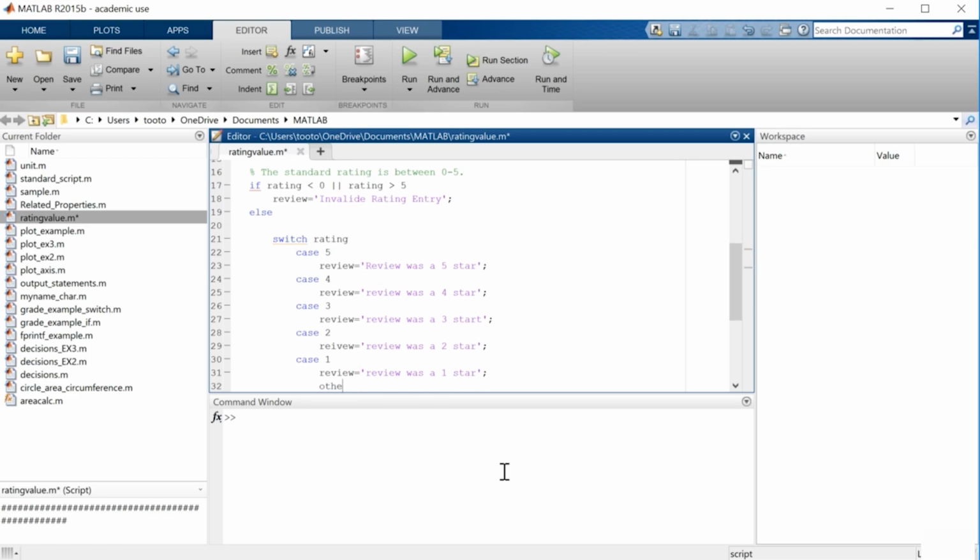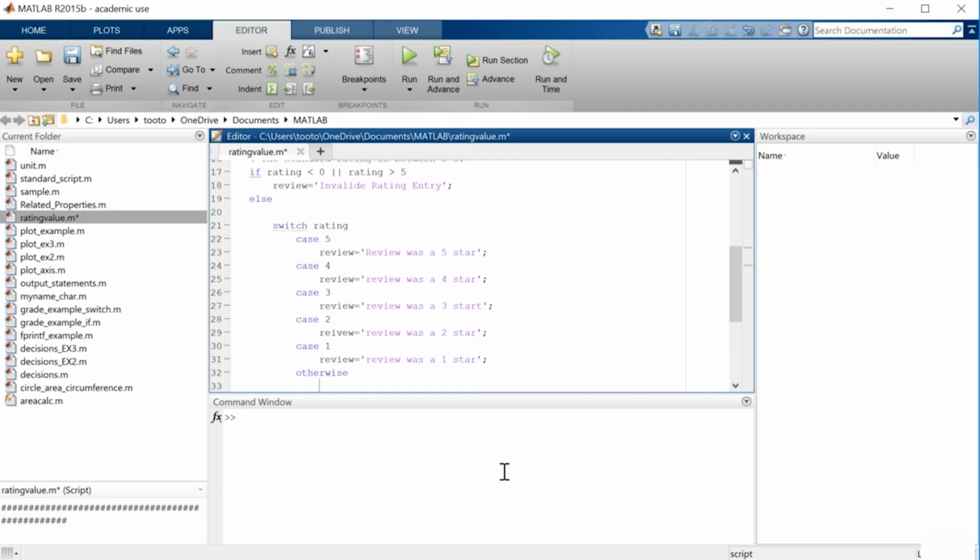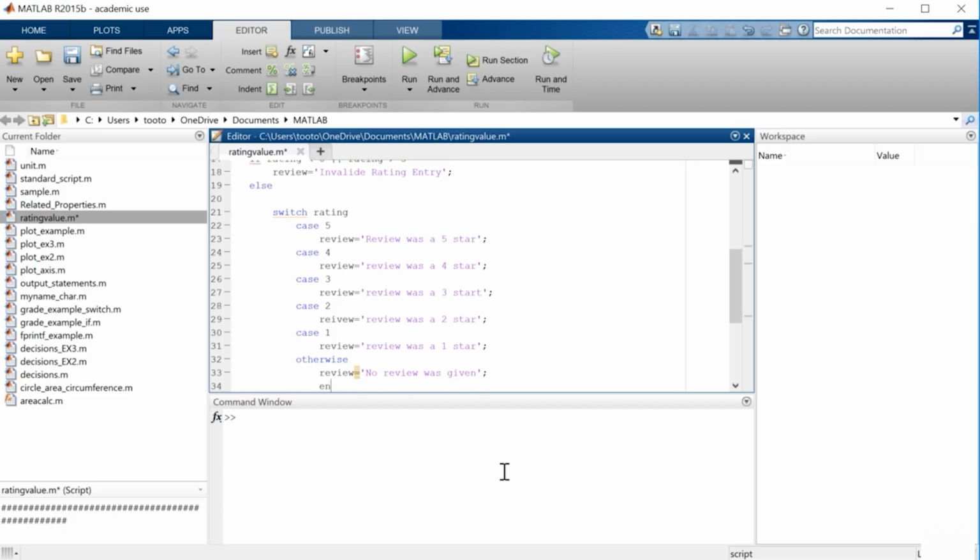And also we consider otherwise case, which means anything else. Review would be no review was given, which includes the 0 case. For example, a rating of 0 means no rating was given.